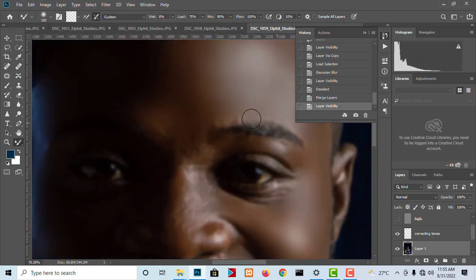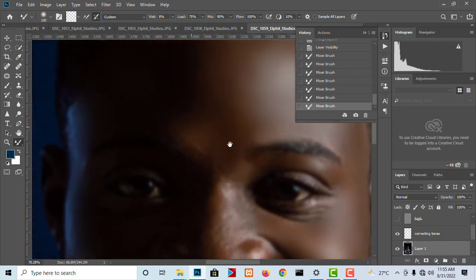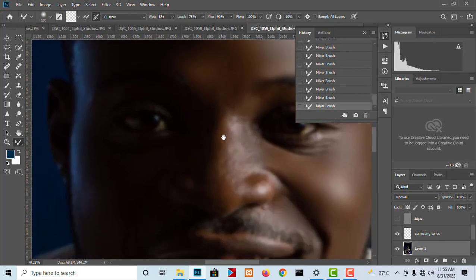So just do this. Remember, while mixing, you only mix along the shadows or the highlights. Don't mix against them.